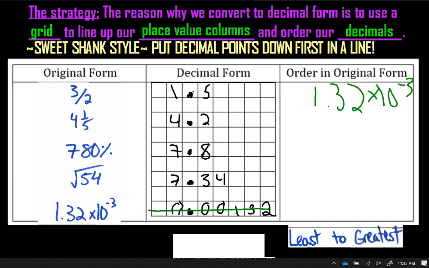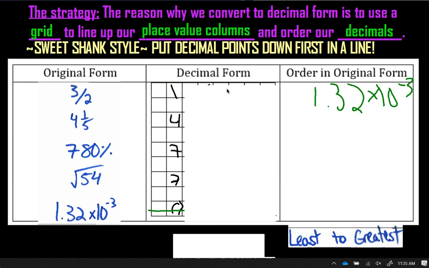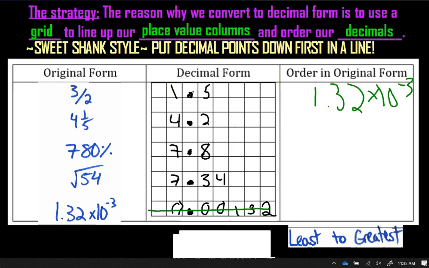Alright, so now same idea, cover up these values. You want to say, okay, I already used that 0 down there. Of the ones remaining, which one is the least? Well, if you look, again, we're just comparing the 1, the 4, the 7, the 7. The 1 is the least, and so we know that is going to be our smallest value. So we would say, okay, in original form, I have 3/2 as our smallest or next largest value. Cross it out, make sure that you used it already.